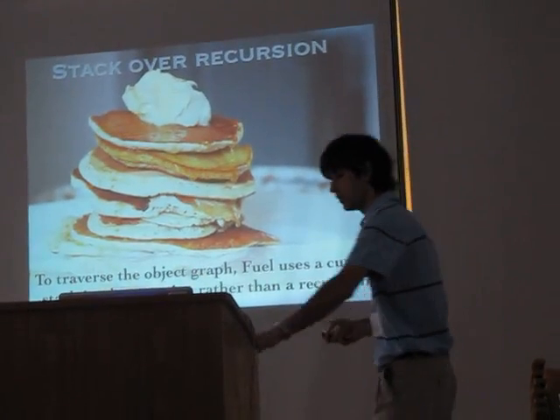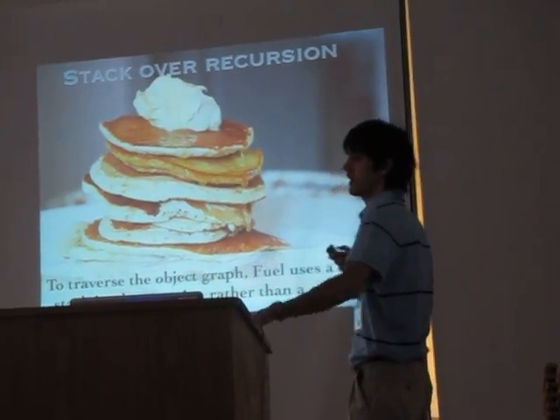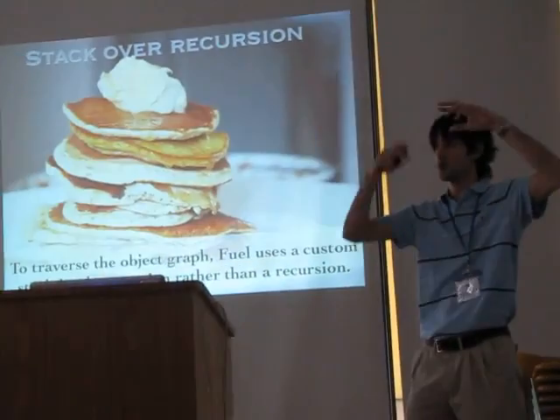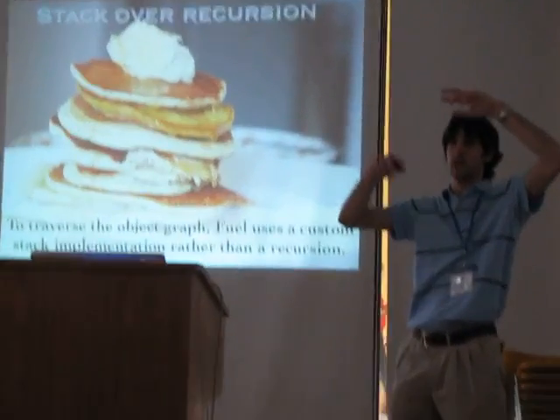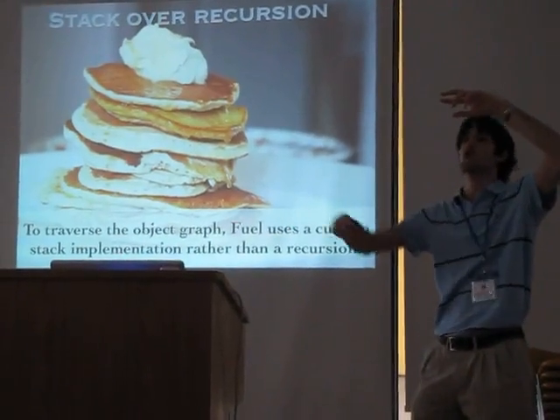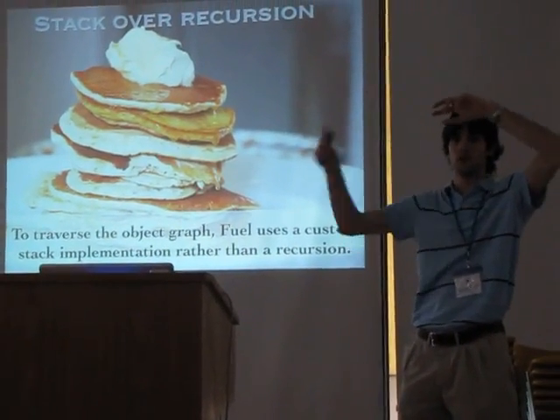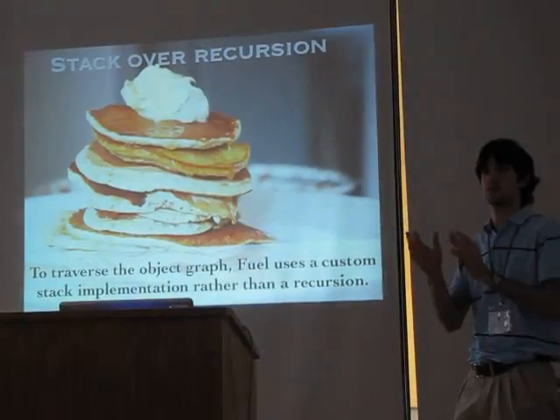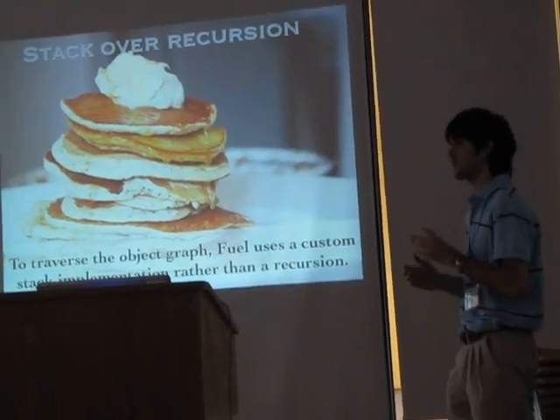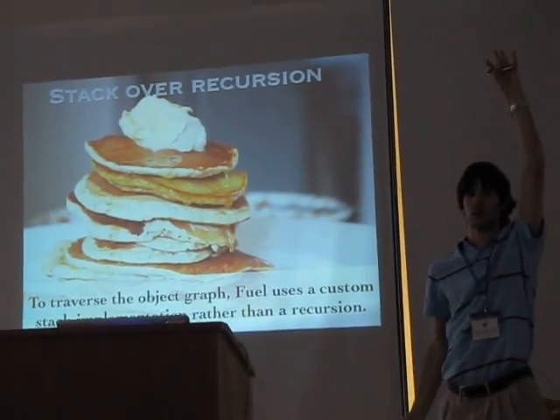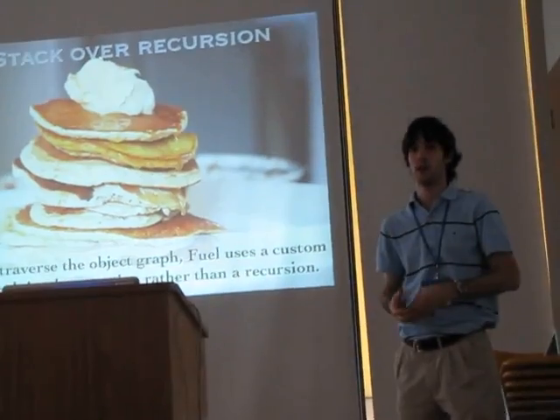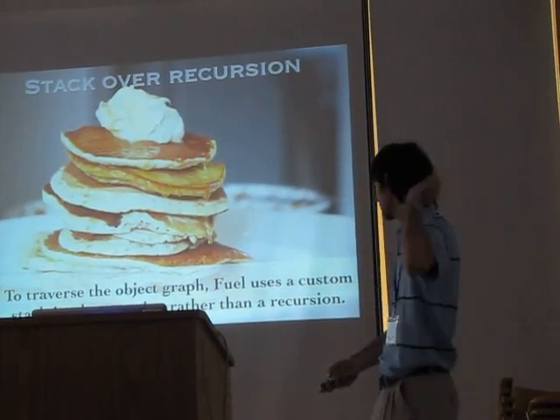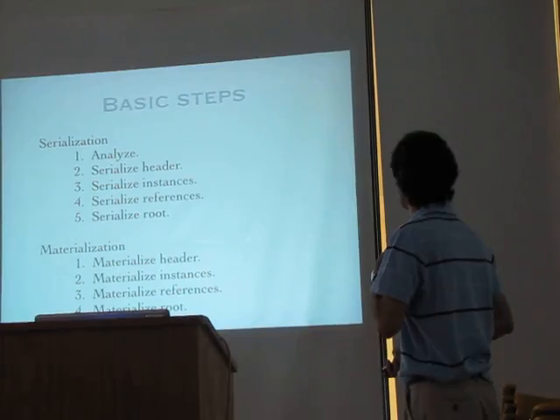Another improvement that we do is to use a stack over a recursion, because usually when serializers traverse the graph, they do a recursion. So you read one object, then to serialize its references, you get the references and you call the same method again. That's a recursion. In our case, we put the objects in a stack. So we don't use a really large stack, it's performant from the point of view of the GC, we don't need to keep all the stacks alive, and it's faster.